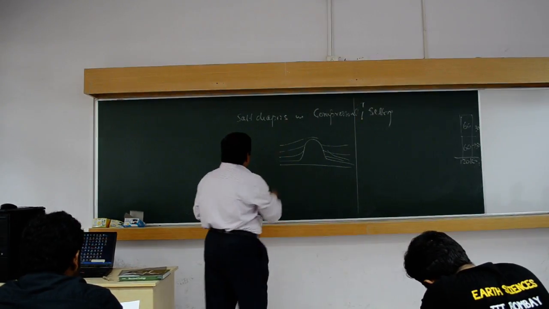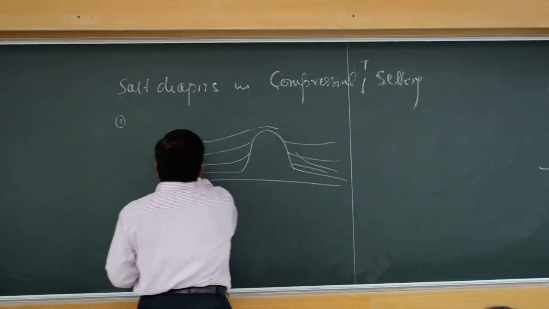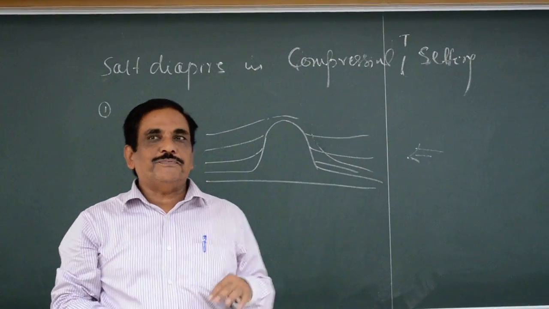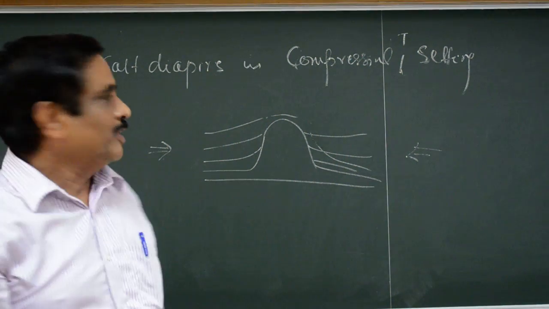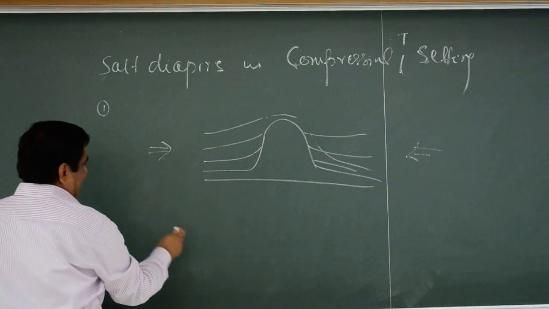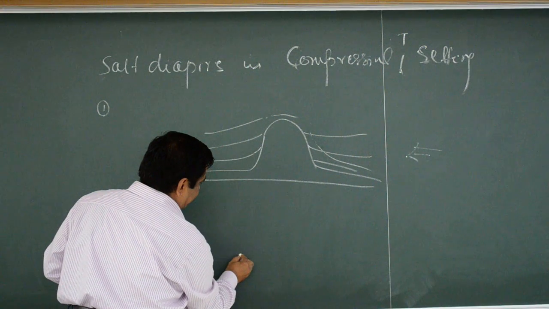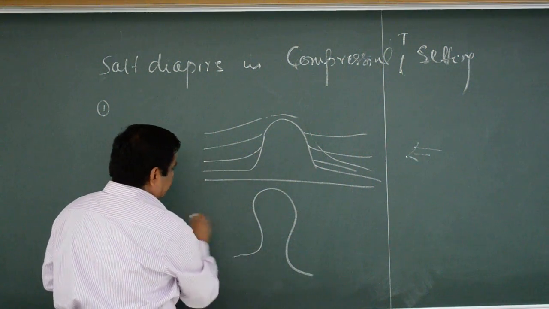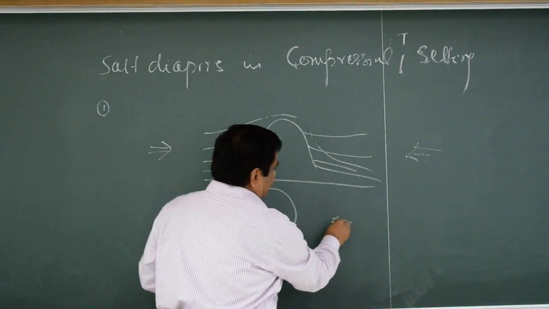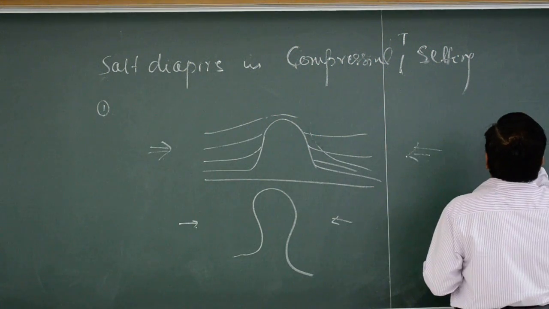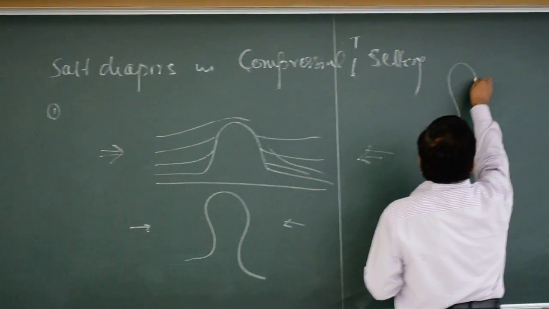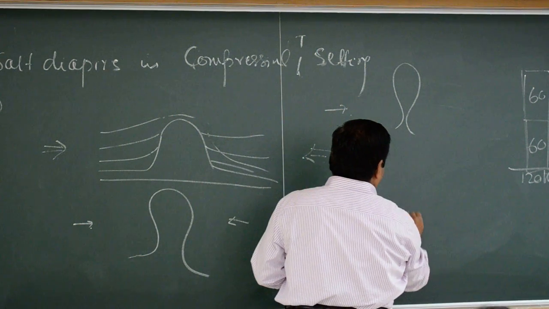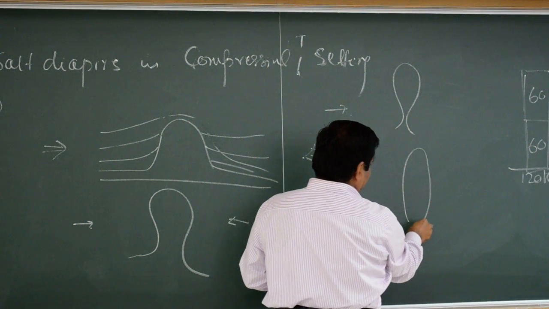So when the compression starts, when it undergoes a compression, different types of modification take place. So the first modification is this becomes like this. First it becomes like this. Next it becomes like this. Ultimately this is detached from its base.